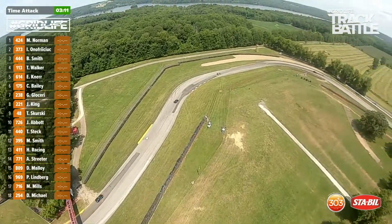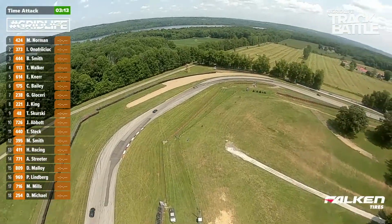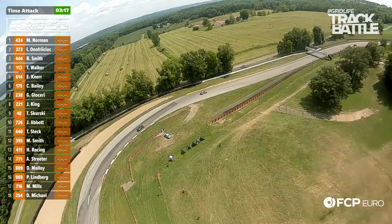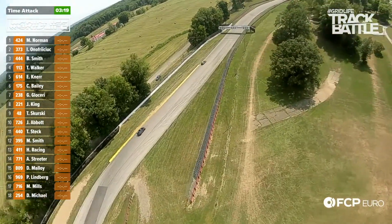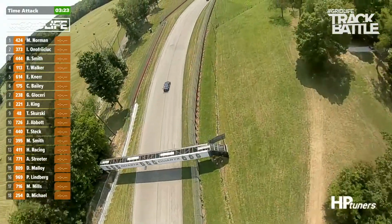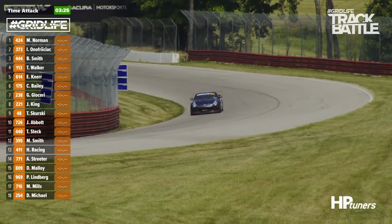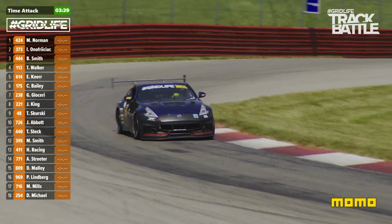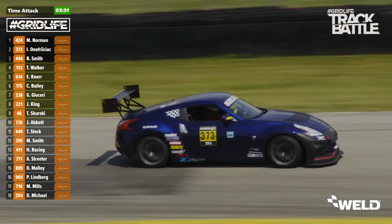Surprised we haven't had more cars out in China Beach. I've heard that that's an easy place to get stuck. It is. Very easy. I'm surprised we haven't had that many cars stuck out there this weekend, or any that I'm aware of, I guess. Yeah, I don't know that we've had any really off. I mean, I haven't seen anybody in any of the sessions even drop a tire badly to the exit of 4. He's got that pretty figured out.